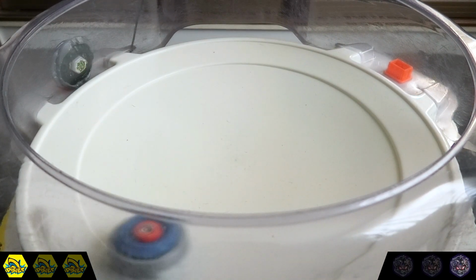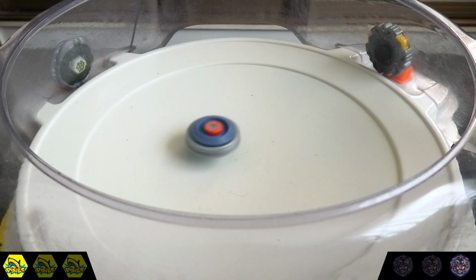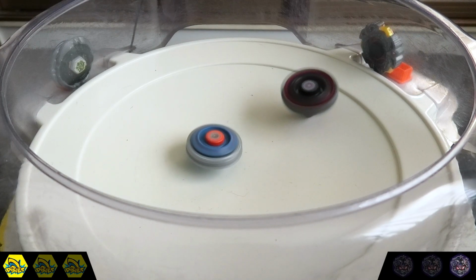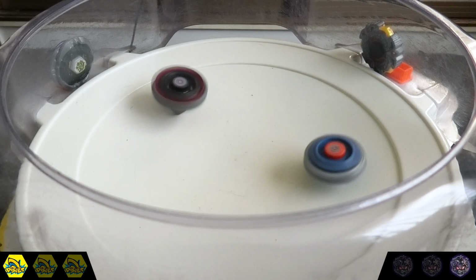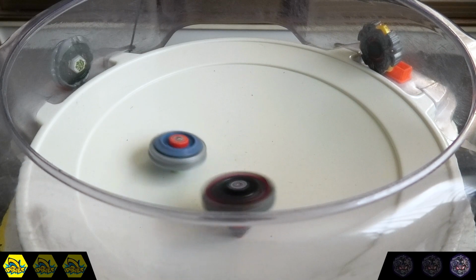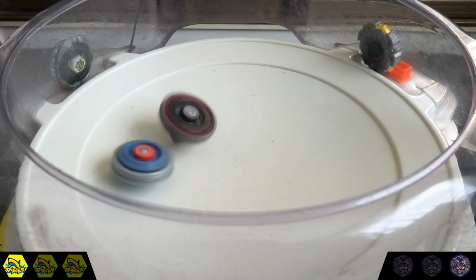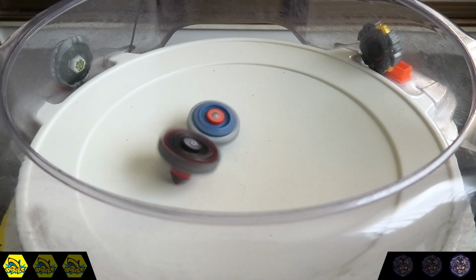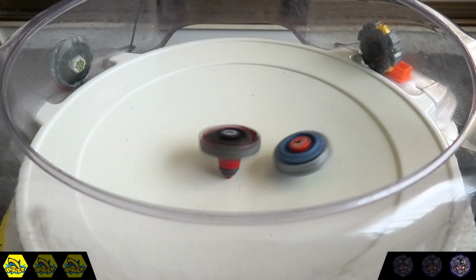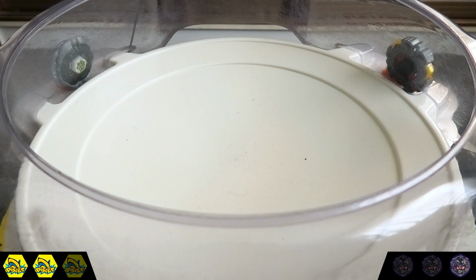And after going back and forth over and over, Def Pisces finally lands a knockout and makes the score 1-all. And after holding its ground through all that recoil, Def Pisces wins with a sleep out. The score is now 2-1.